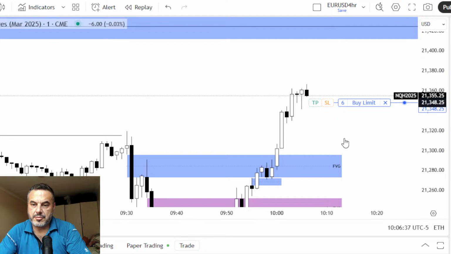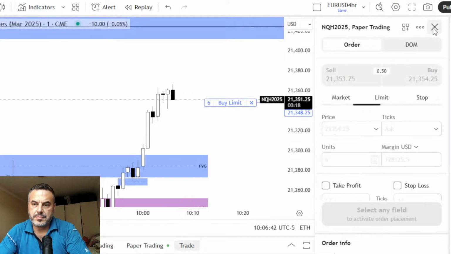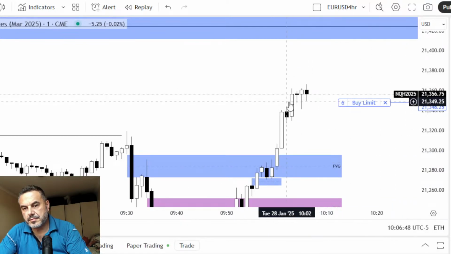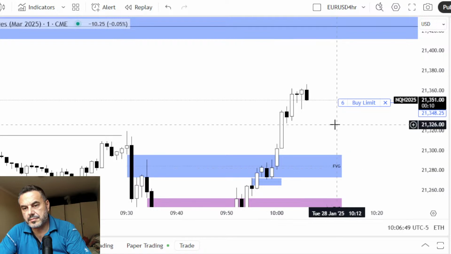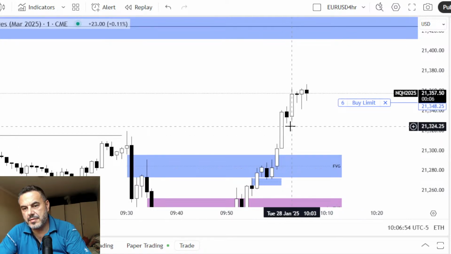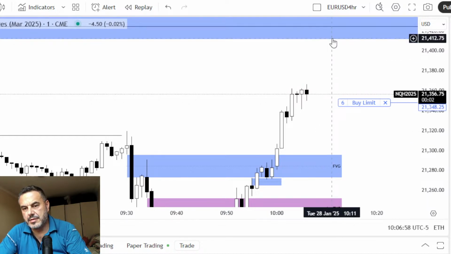Let's see if we can get in on this, because my thinking is maybe this is a gap that's going to stay open, and we want to get there now.